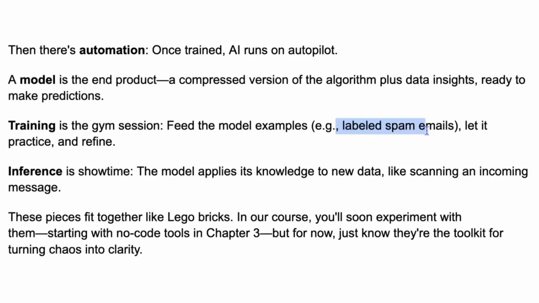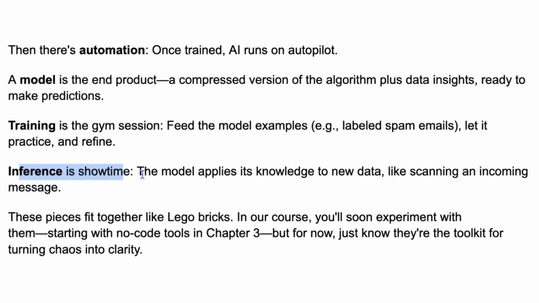For example, labeled spam emails, so actual spam emails in the past. You feed it a bunch of spam email examples, and you say, okay, based on these examples, I want you to be trained so that you know what to look out for. Then you practice, you let it practice, I should say. And then as it practices and runs with new emails that come in, it refines its processing, it refines its filtering process. And inference is showtime.